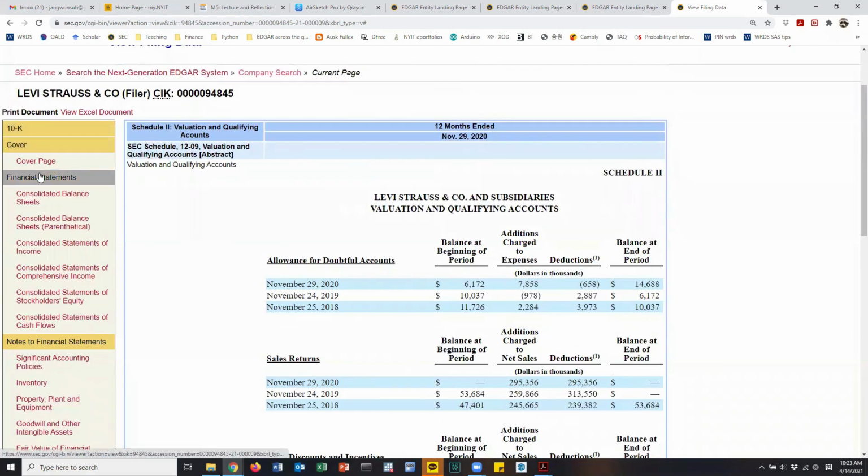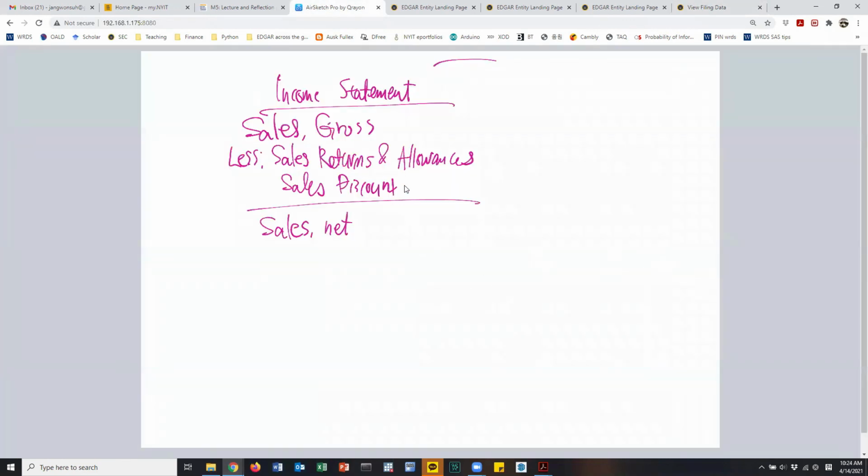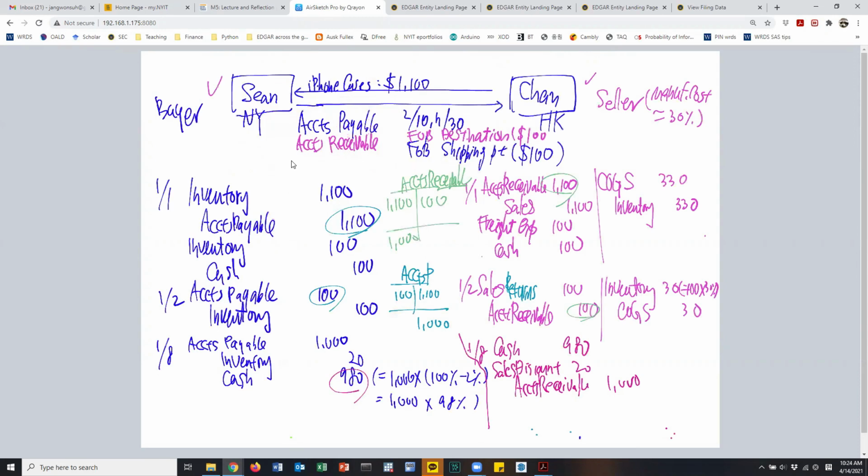By analyzing it, you can see how much incentive the seller has offered to the buyers so that they can boost up their sales. Okay, we've studied journal entries by sellers and buyers, and in the next video, we'll move on to a detailed discussion about multiple step income statements. Okay, see you there.